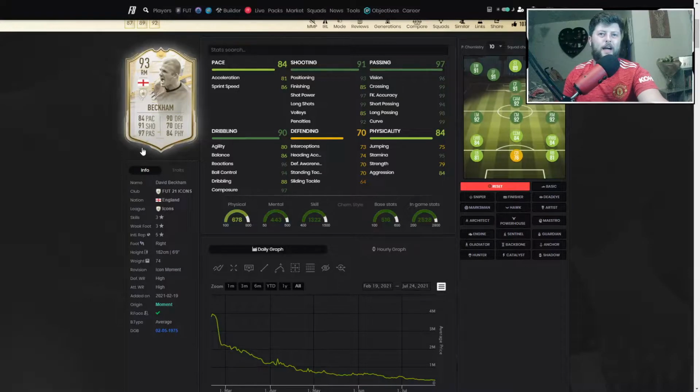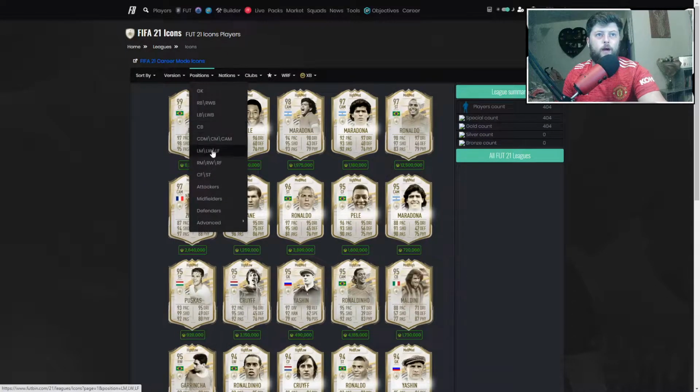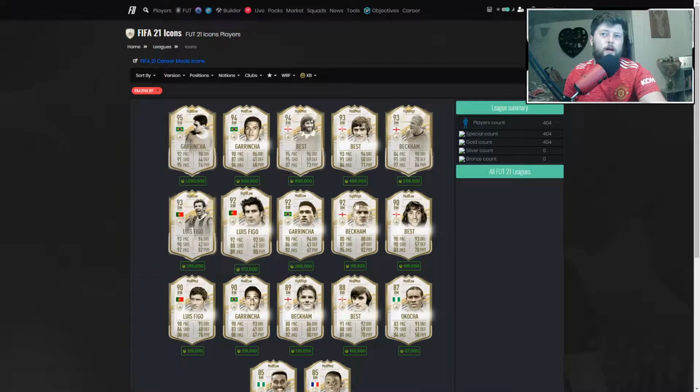He is an alright player. He does the business, but I think he is a bit lackluster at this point in the game. Unfortunately, there are a lot better options. Garrincha has been an SBC, so we have had a right wing that you could have done with your fodder. Obviously, as well, if we do look at the icon right mids, you do have Georgie Best as well, I think. And they got Figo.